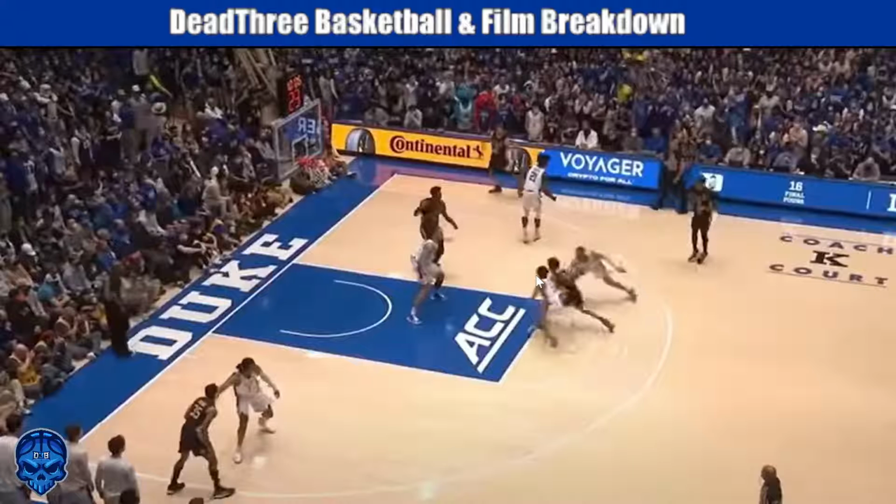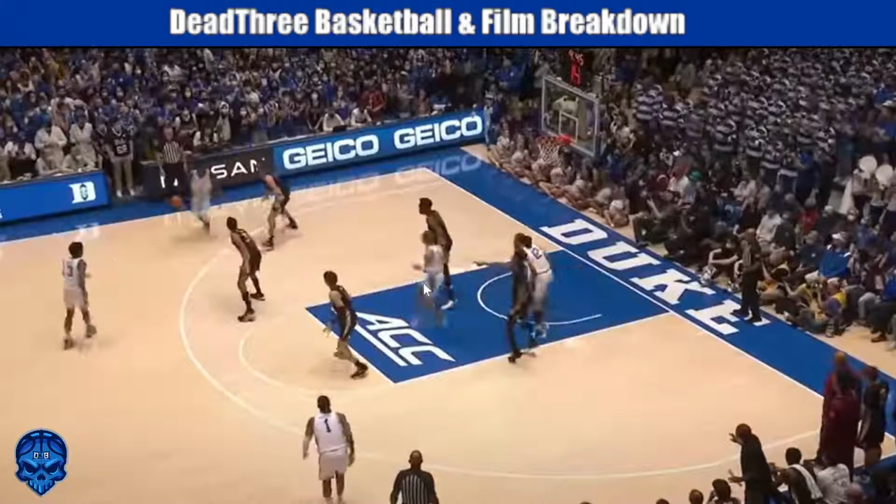So it's zone offense. I'm going to pause it right when we get to it. So they're in like a 1-2-2 or a 3-2, right? So he's got to take that. He's got here. He's playing the nail. We have a weak side flash to the elbow, and he points and talks and touches it out, and we're here, right?